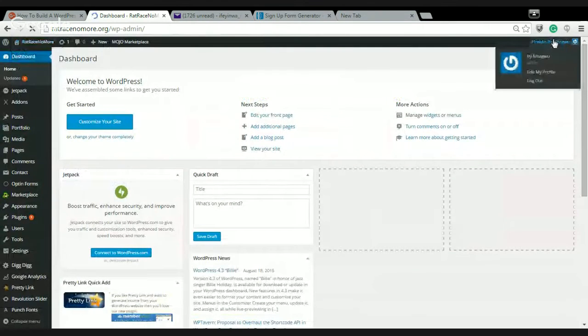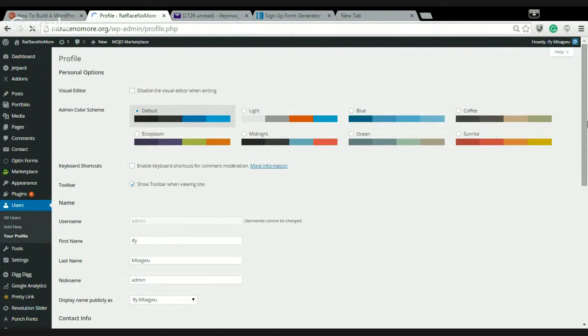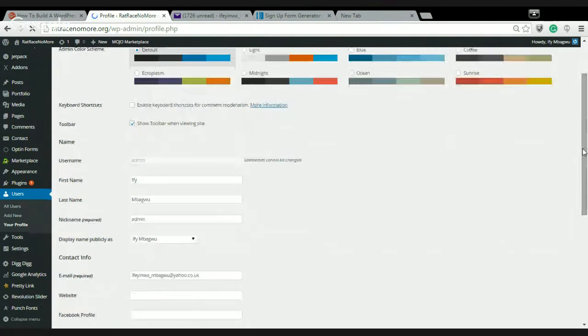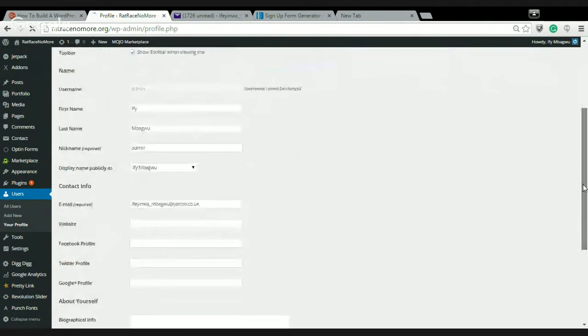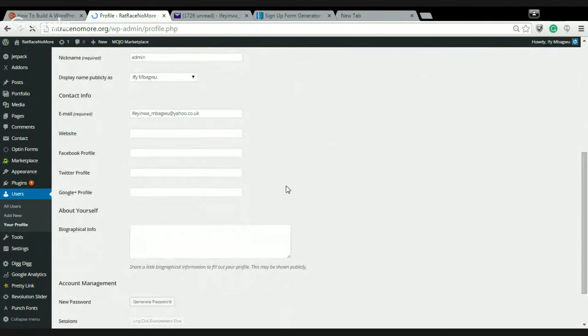On the top right here, you have the ability to edit your account. I'll just click on it so that you have a look and see. So you can put your username, you can change your password, you can do a couple of things, and put in all your handles for your Facebook, Twitter, your social sites and your social accounts. You can put it there.